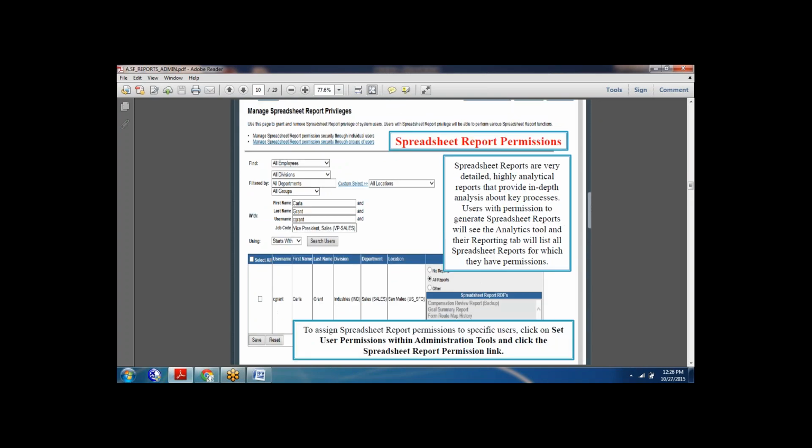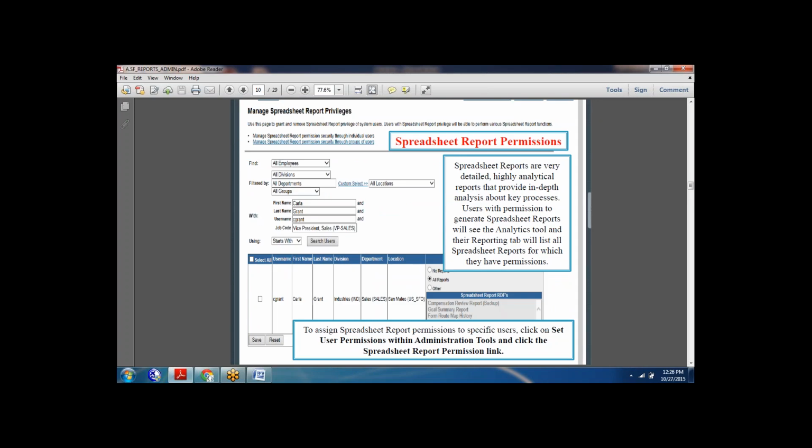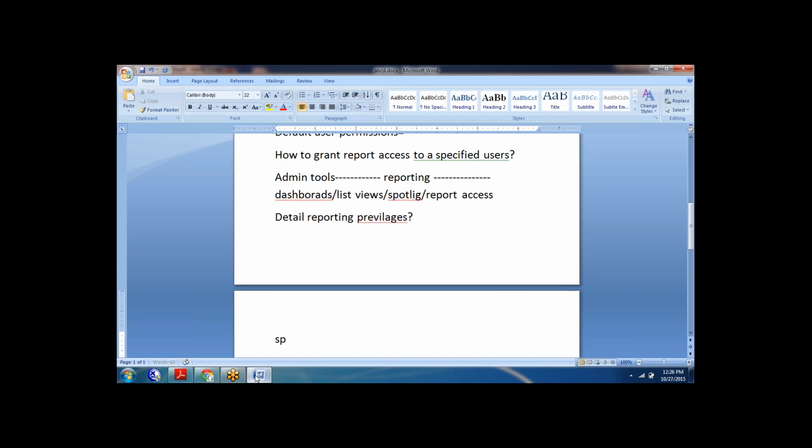You can select whatever you want to grant for detailed reporting privileges, for example Employee Central, Performance Management and so on, and the criteria will be applied for the specified user. Okay, now let me explain about spreadsheet reports. What exactly do spreadsheet reports mean?